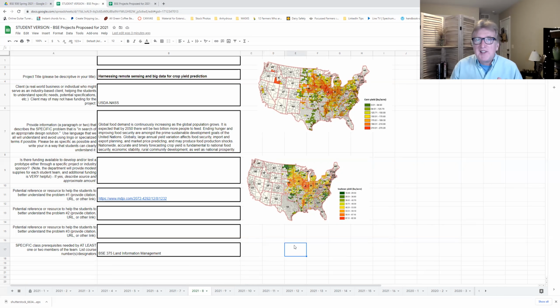The advisor will obviously have to help this team really narrow this down into being a manageable project, which is within the scope of both BSE 508 and 509. So if you're interested in software and software applications like artificial intelligence, this would be a great project.